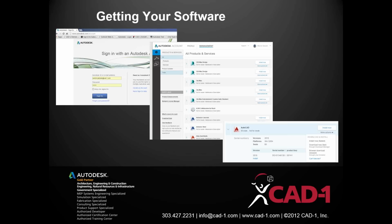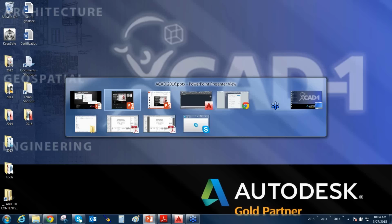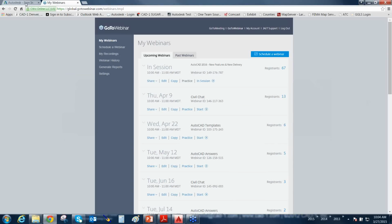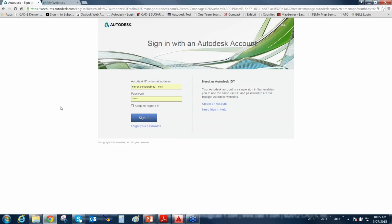So to start with, let's talk about Subscription Center. It's gone, right? Yes, Subscription Center is no more. When you log in, you're going to be logging into something called the Autodesk Account, and it has everything that the Subscription Center had in it, plus a few extra bells and whistles as well. If you can bring us to the page there, you can go to the main Autodesk site, autodesk.com. There is a sign-in button at the top of the screen. You can go to autodesk.com/account. There are several ways to get there, and this one right here is just autodesk.com/account. It'll prompt you to sign in at that point. So there is a sign-in option there.